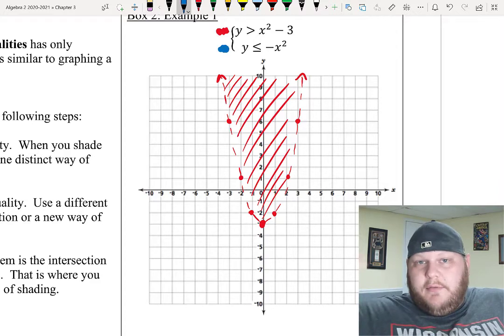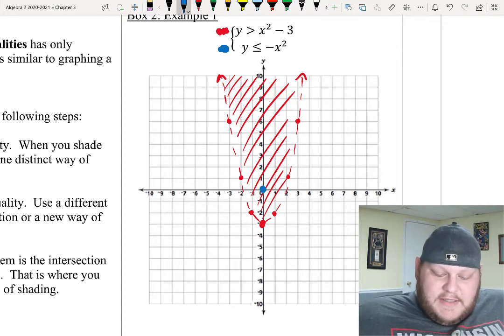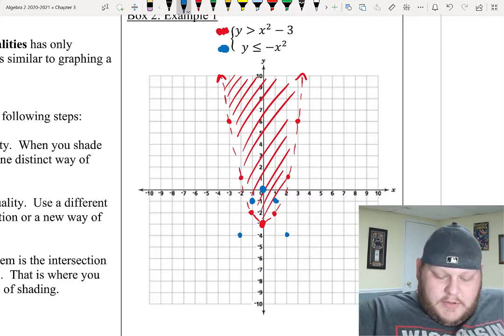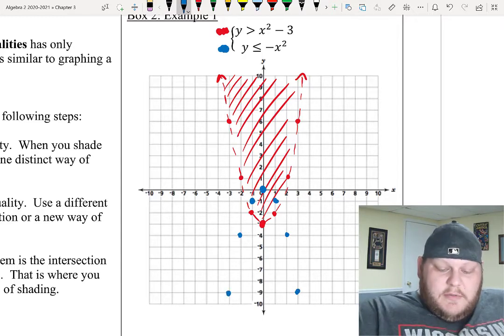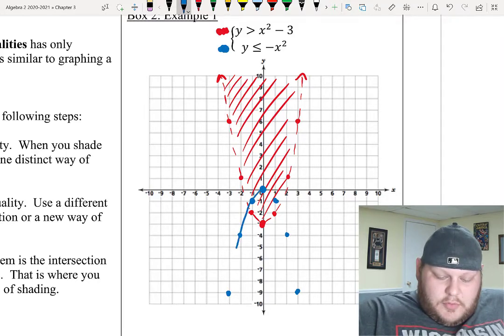that's just a parent graph reflected vertically. So my blue vertex happens at 0, 0, down 1, right 1, down 1 over 1 on both sides, down 1, 2, 3 over 1, down 1, 2, 3, 4, 5 over 1. This one is going to be a solid line.